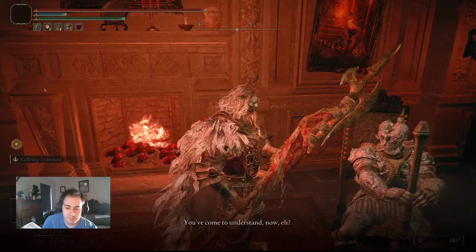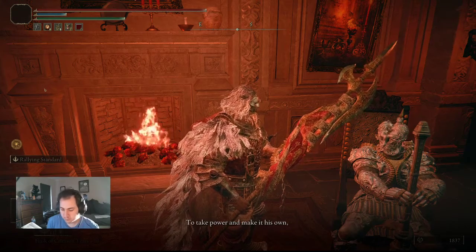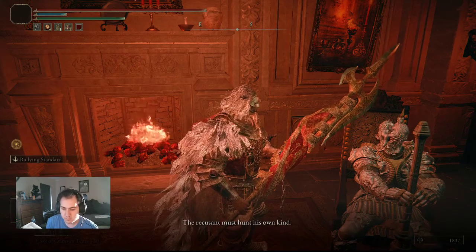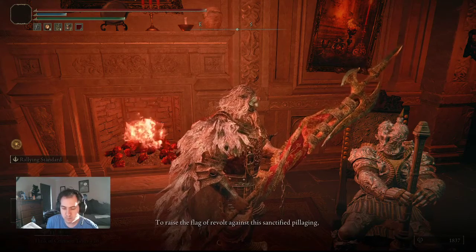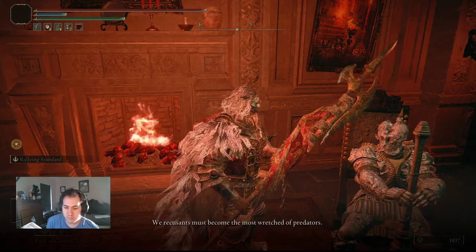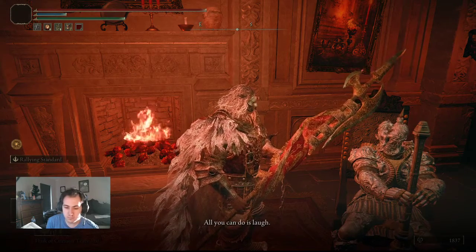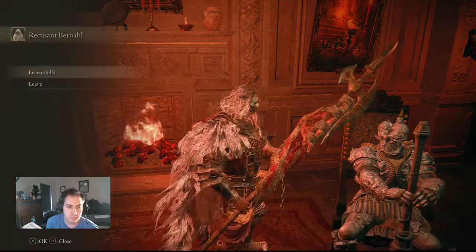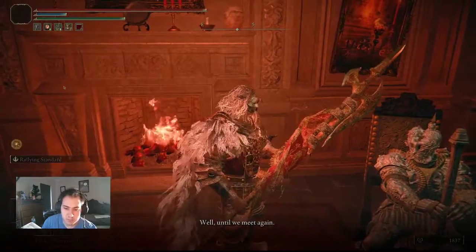You've come to understand now, eh? To take power and make it his own, the recusant must hunt his own kind. To raise the flag of revolt against this sanctified pillaging, we recusants must become the most wretched of predators. All you can do is laugh. But well, until we meet again.